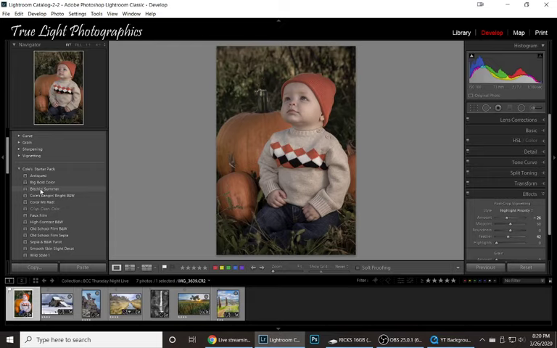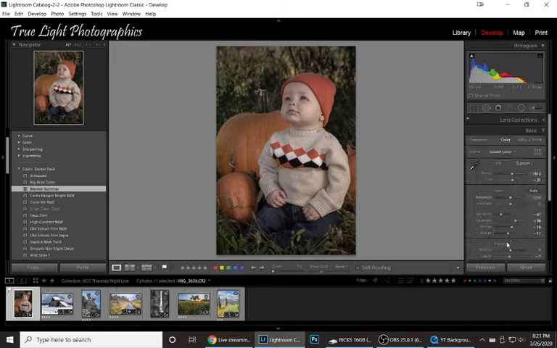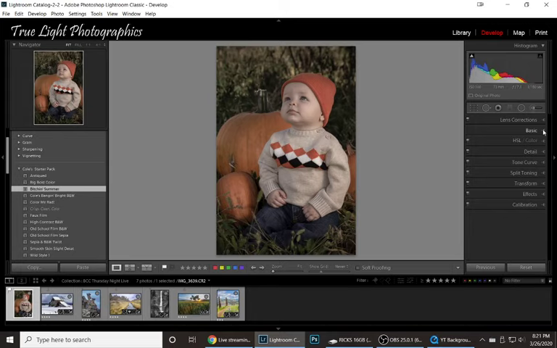Okay, I'm on Bitchin' Summer right now, and some people might go, I kind of like that. It looks kind of retro. All right, well, if I want that, I can click that, and bingo. What it's done is it's gone into all my sliders, and it's made adjustments to them using the preset. It's probably gone into some of these others. It may have even gone into this calibration setting, which I'm not going to get into right now, but that's what it is.